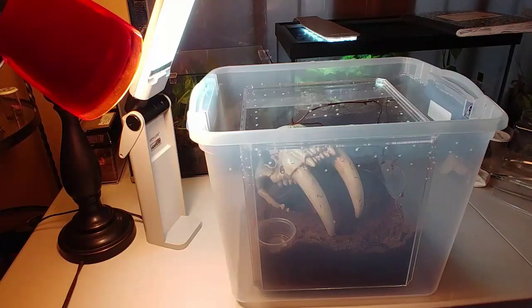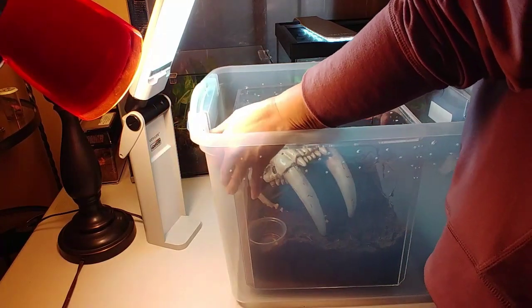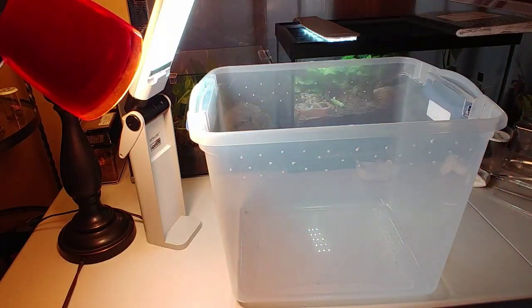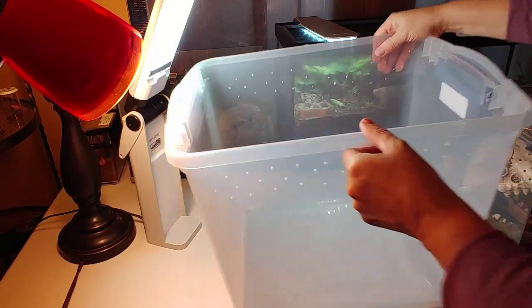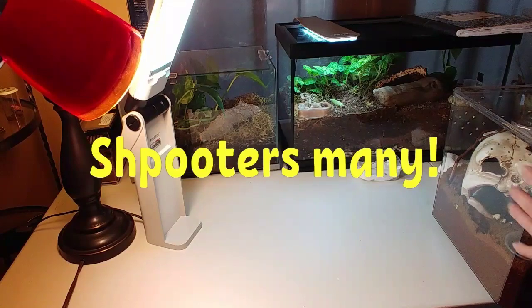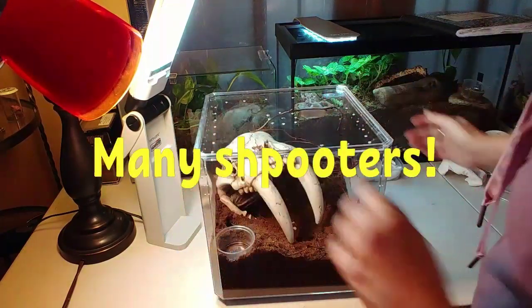As you can see, I used one of these Sterilite tubs as a backup in case anyone decided to run away. But we had no runaways. We had all systems good. I would call this a sputters mini. As in many sputters.